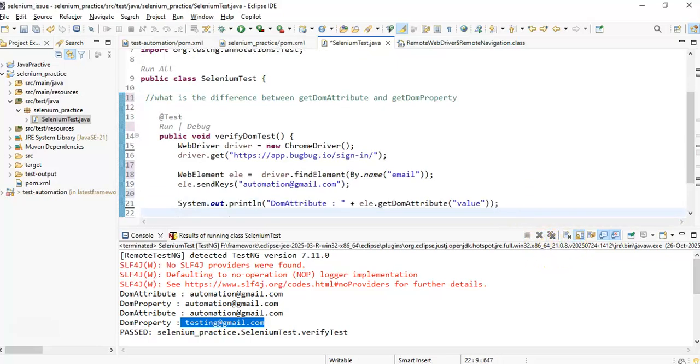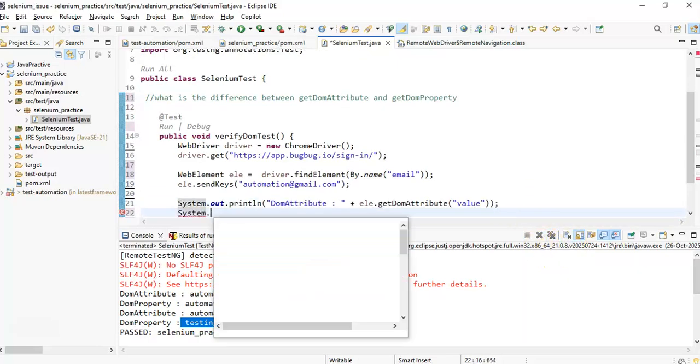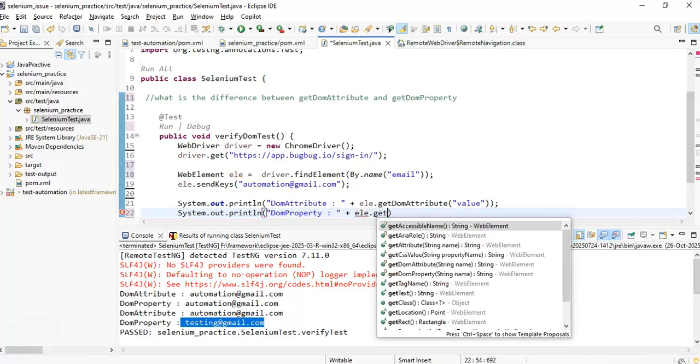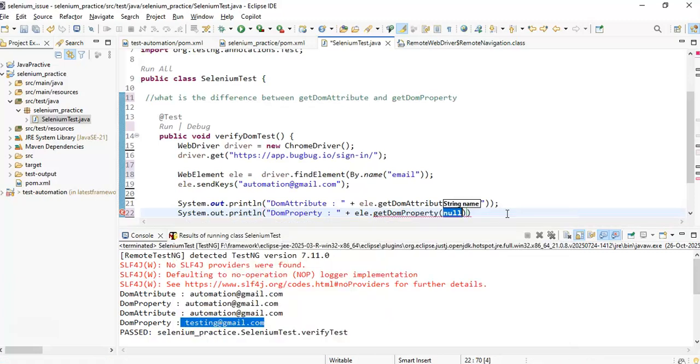Similarly System.out.println with getDomProperty: element.getDomProperty of value, same thing.